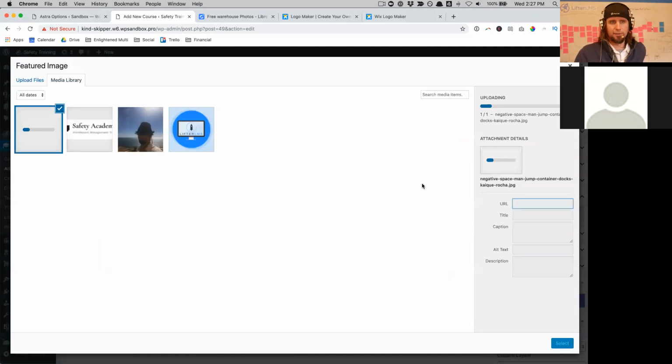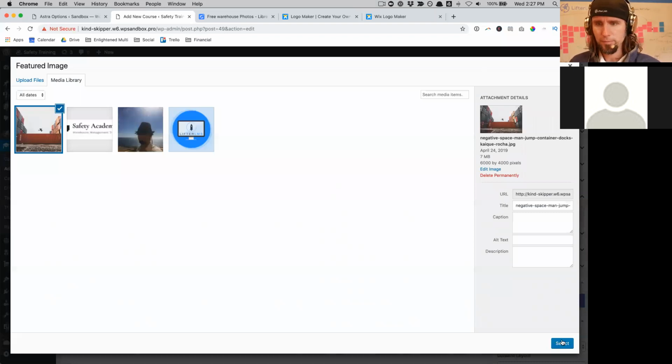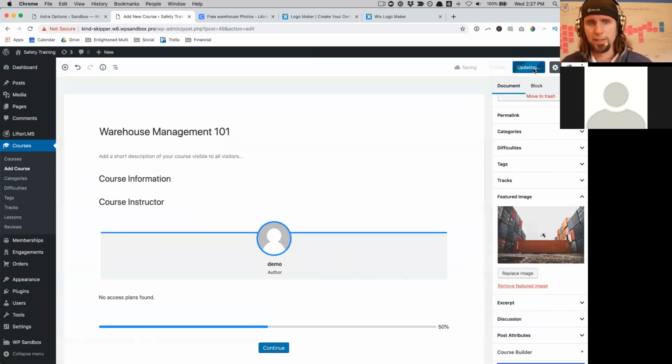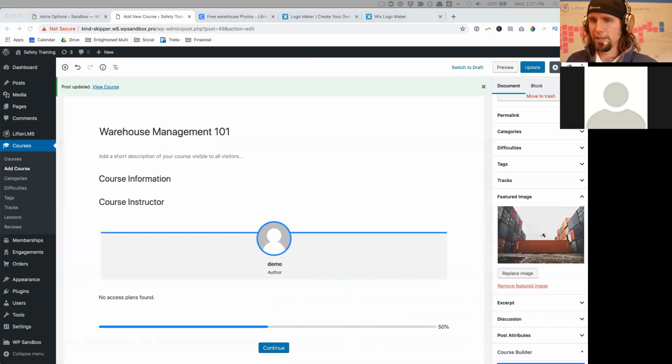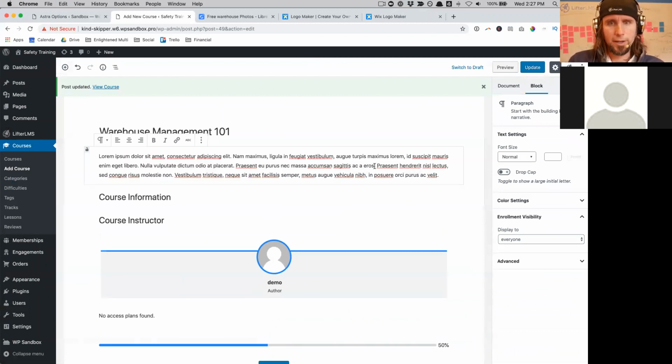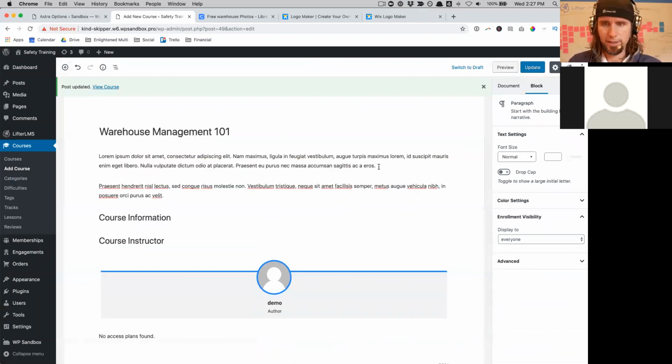And I actually have an image that we'll just use. Think of this kind of like a book cover for a book. So you can see I've uploaded this image here. I'm going to click update. And I'm going to go ahead and just take some of that sample content, put it in here for like a course description area.